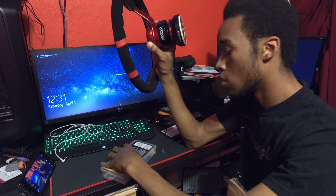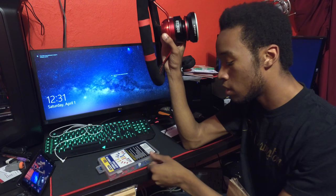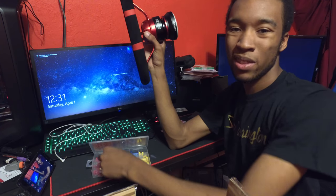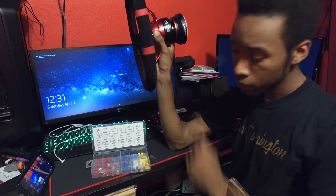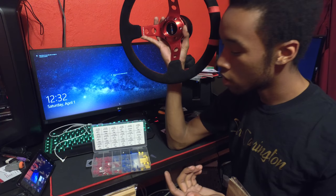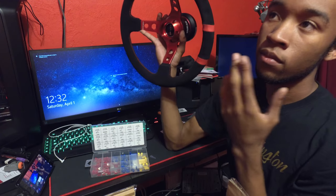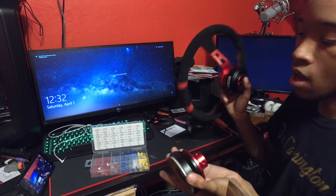If you go with this setup, you are going to need some terminals. I had these laying around from other projects. You'll need two of the actual female fin terminals — I used the smallest ones, which were 22 to 16 gauge. The Sparco hub has two female connections, and the NRG wheel has a female and a male, so you'll need to swap one of the terminals. The NRG hub has a female and a male where the Sparco had two females on both sides, which made no sense.